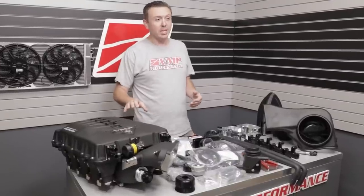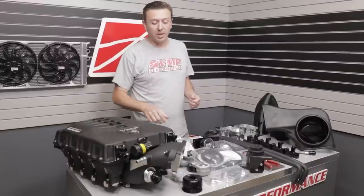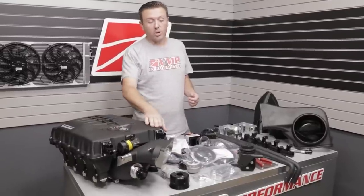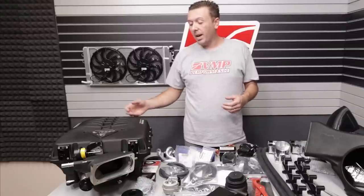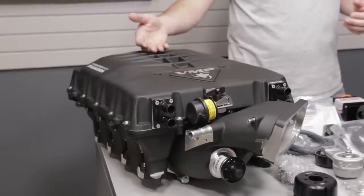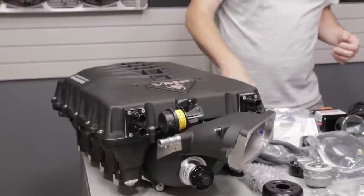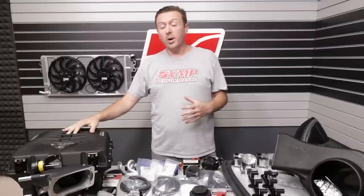Our answer to that was to put the intercoolers on top. There are two entirely separate intercooler bricks on each side of Odin. You can see the water inlets and outlets — this is a true dual water pass design for the intercooler bricks, which allows for good distribution of water and keeps temperatures even from front to back as the air comes up out of the center discharge point, goes over to the intercoolers, and goes straight into the cylinder heads.